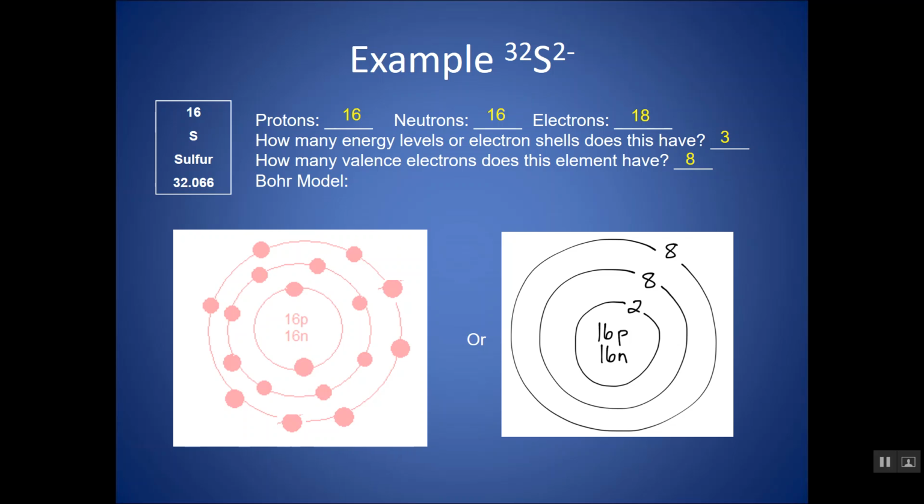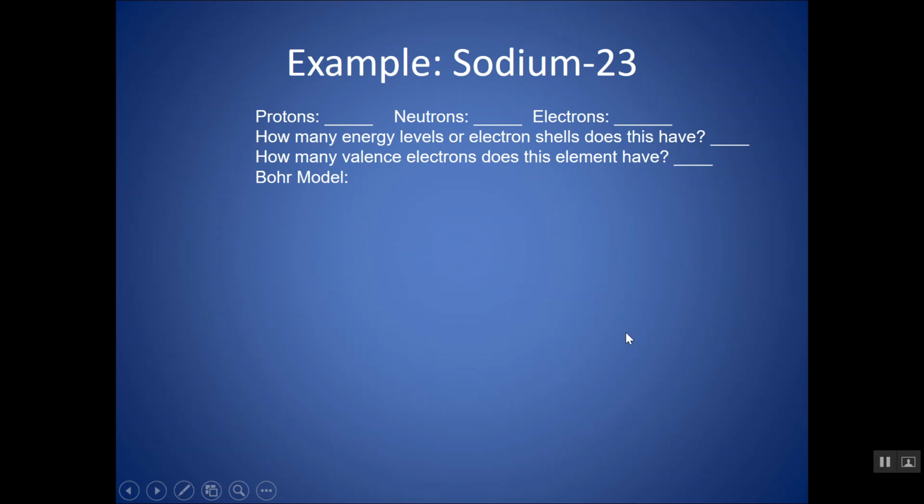And what we notice is that main group elements tend to gain or lose electrons in order to have the same number of electrons as the nearest noble gas, because it's more stable. It doesn't become the noble gas because it still has 16 protons. It doesn't have 18 like argon, but it has the same number of electrons. Take a moment, try this example, pause the video, check your work.